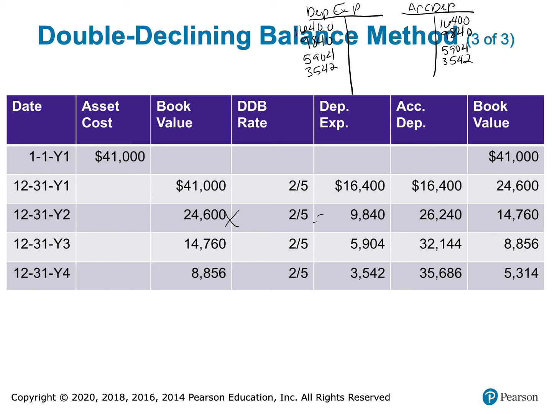Now, if you went ahead and did year 5, then you'll notice that it doesn't work out exactly right. And here's the tricky part with double declining balance. The last year never works out right. But we know that in the last year, accumulated depreciation has to equal the depreciable cost, which in our case is $40,000. And we know that the book value has to equal the residual value, which in our case is $1,000.